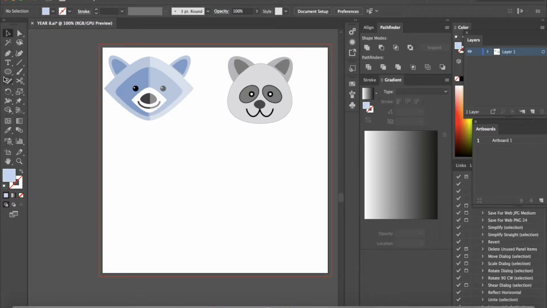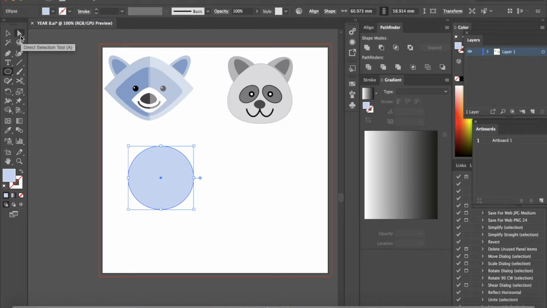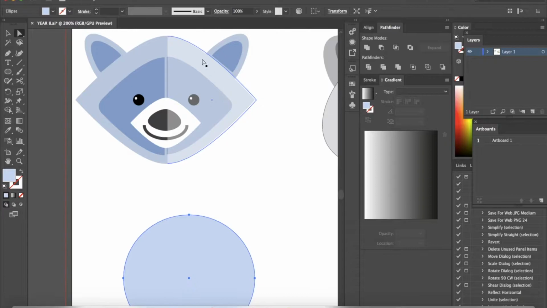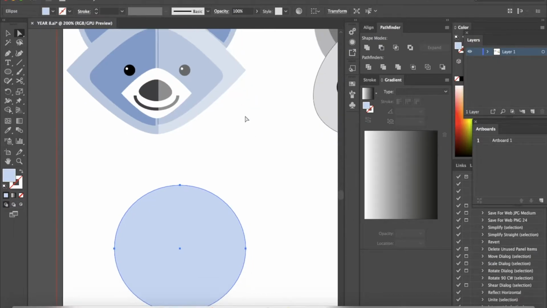So then I'm just going to select my ellipse tool, and I'm just going to create a circle like that there. Now what we want to do is we want to squish this up a bit, so make it more into this shape here. So to do this, we can either press A on our keyboard and it will automatically change to the direct selection tool, or we can click on our little white arrow. Now when we click on our little white arrow, we'll see that there's these anchor points that have come up, and these anchor points here are what we use to create this shape and squishing out our face.